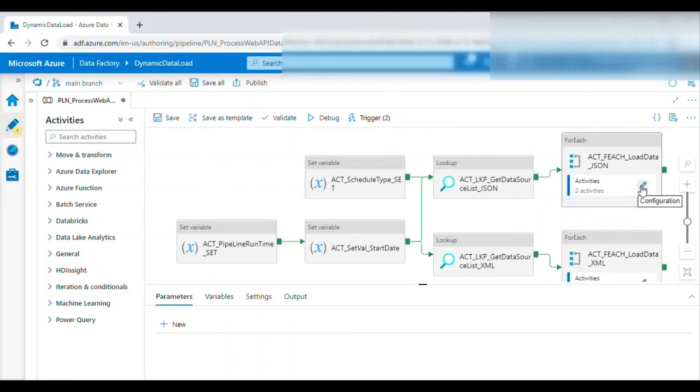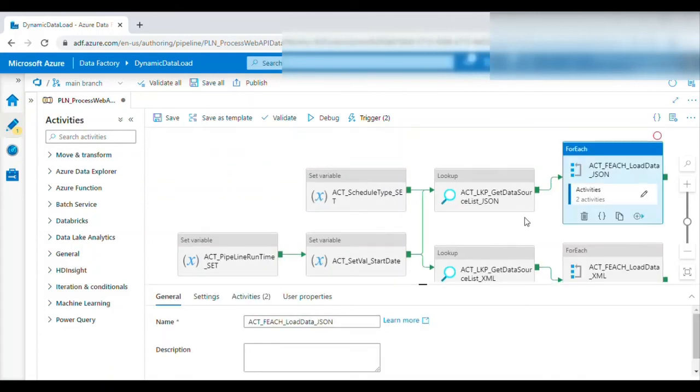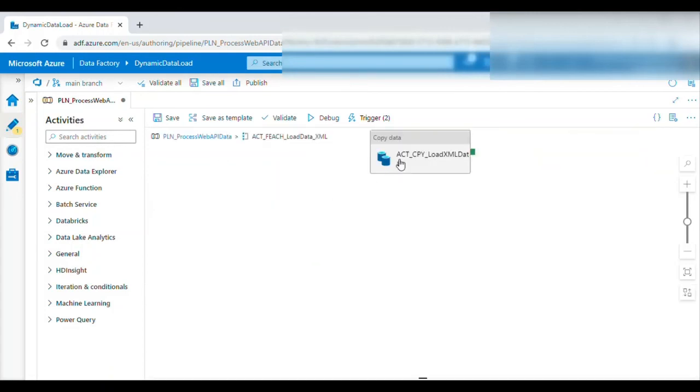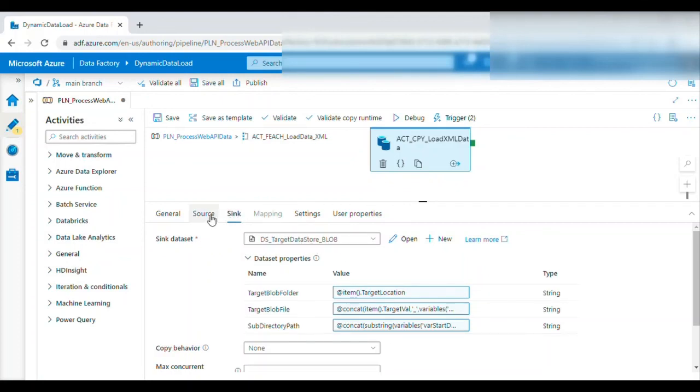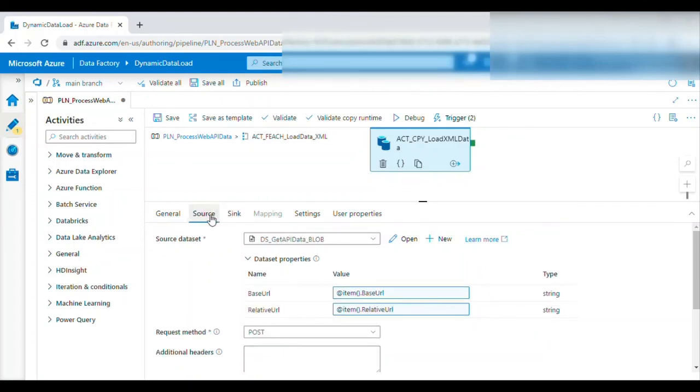So in that case, in our XML case, we are using blob as the source, and blob as the sink also. We are not using XML as the data source, because we are going to copy the file from source to target in the case of XML. That's the reason we are using blob here, and that's how the file will be moved in the case of XML. We do not have support for XML as the target.